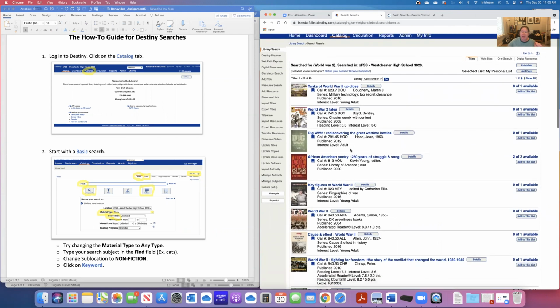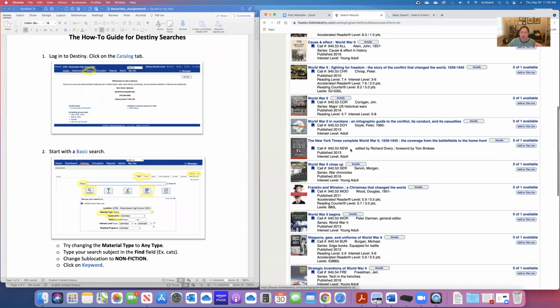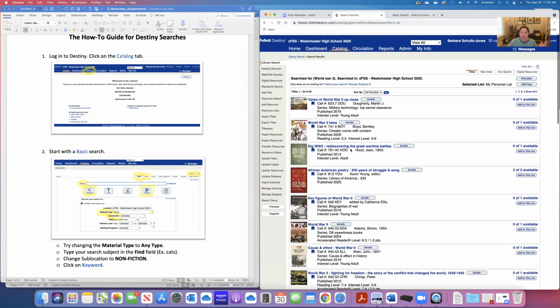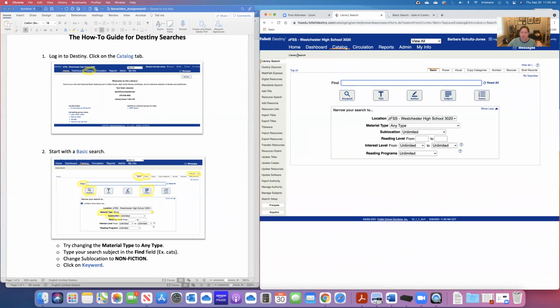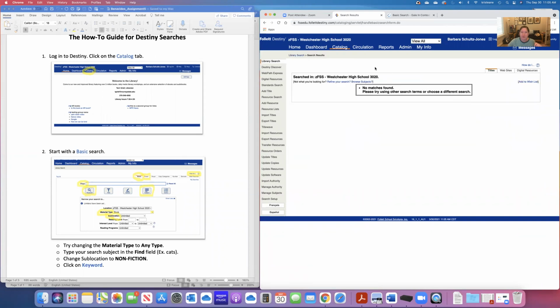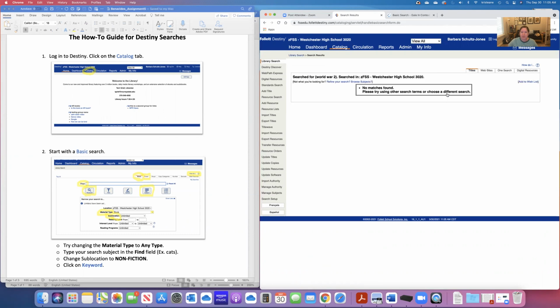Look at that. So now I have all these books that I can look through. There's a lot of stuff here that I have to look through and see how pertinent it is, but that's okay. And let's go back to library search. Let's do subject for, oh, oops. It would be nice if I included what I'm looking for. So again, we want World War II and subject. Didn't get me very much. But do you notice how this time when it said no matches, it says browse subjects? We're going to take a look at that later. I want to go through the handout first. But we're going to get back to this.